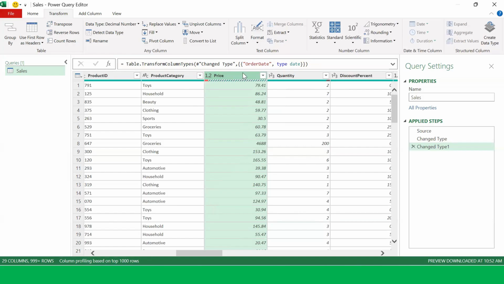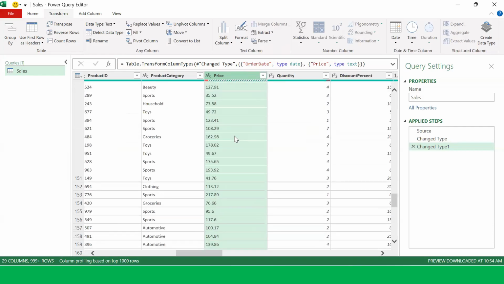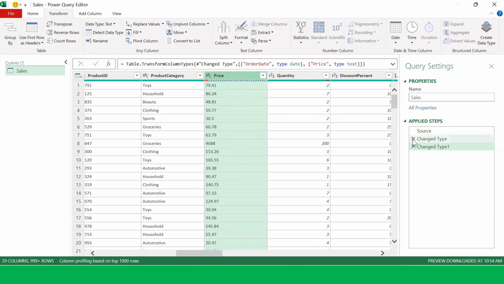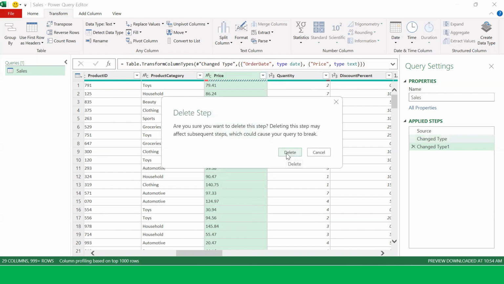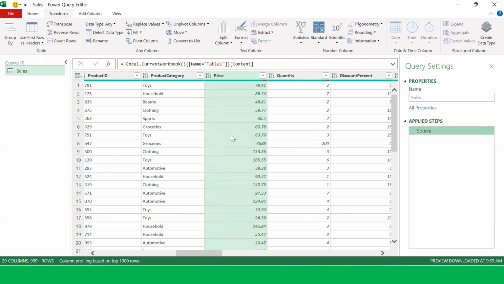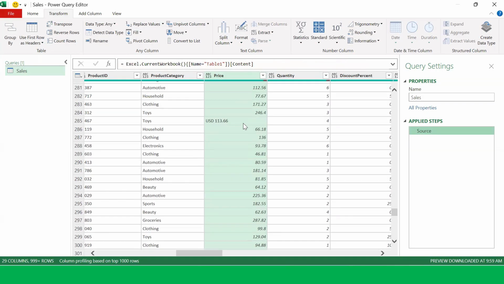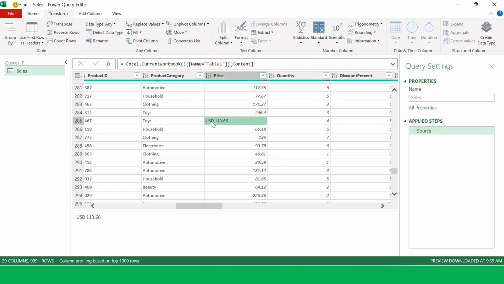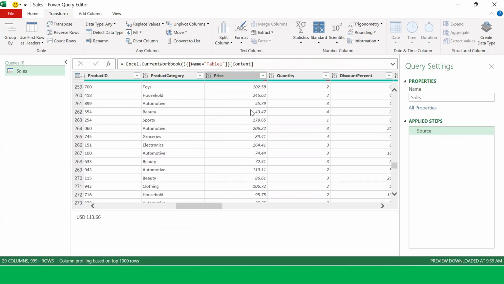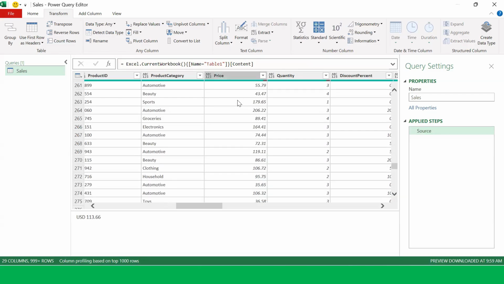So basically what we can do, okay, you can see it maintained the error. So what we can do is take out this first change type. When we take out these steps, you can see that the error is gone, because we basically have mixed content in this price column.